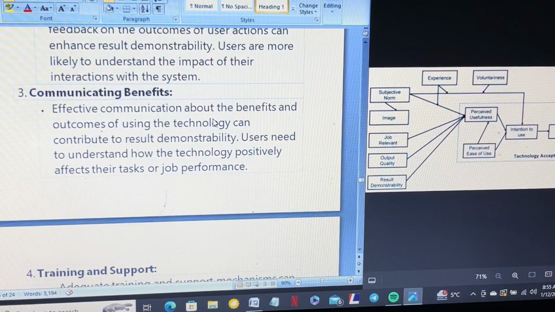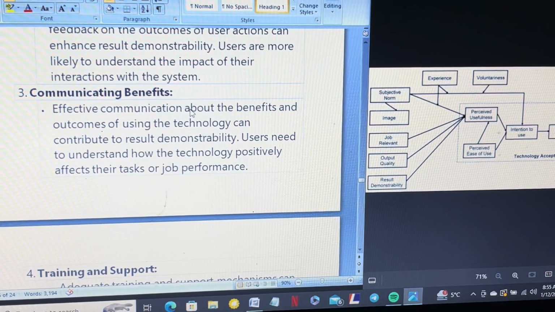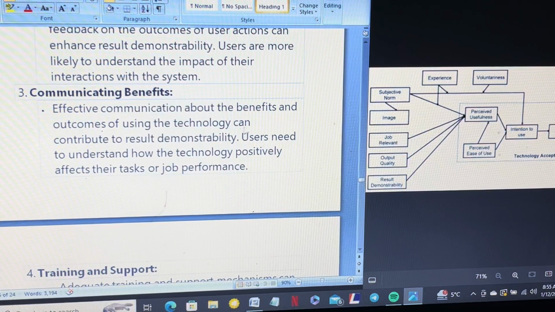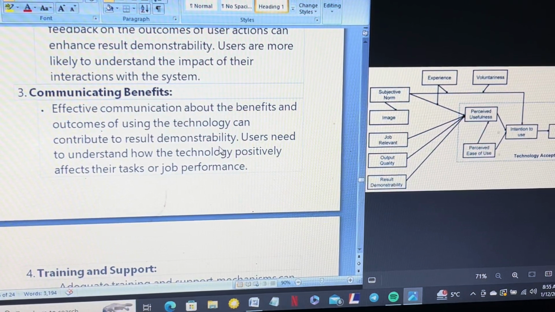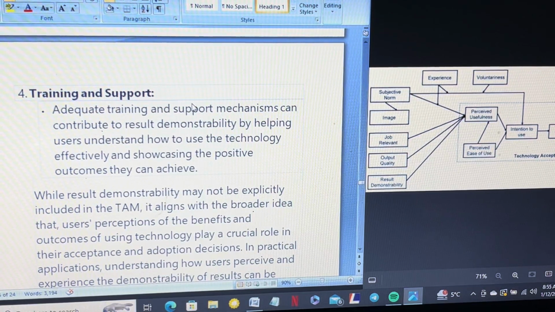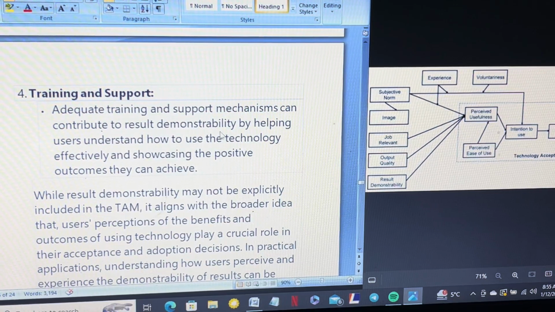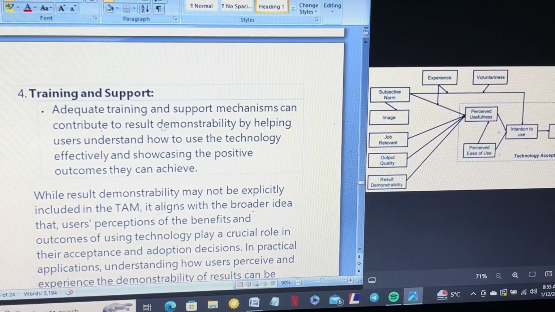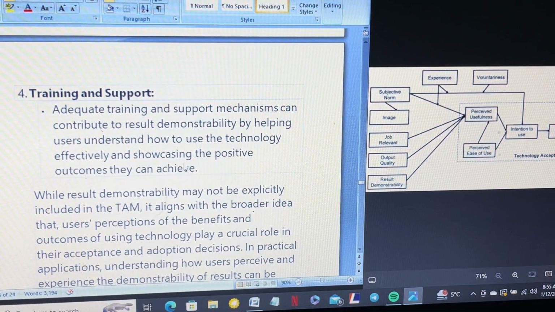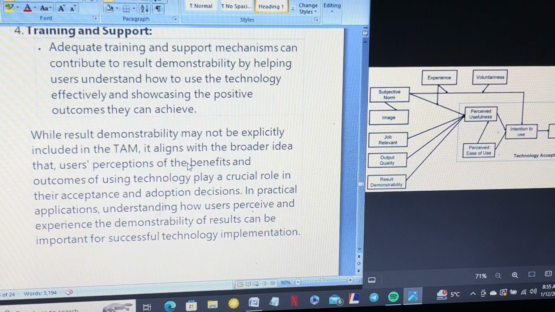Communicating benefits. Effective communication about the benefits and outcomes of using the technology can contribute to result demonstrability. Users need to understand how the technology positively affects their task or job performance. Training and support. Adequate training and support mechanisms can contribute to result demonstrability by helping users understand how to use the technology effectively and showcasing the positive outcomes they can achieve.